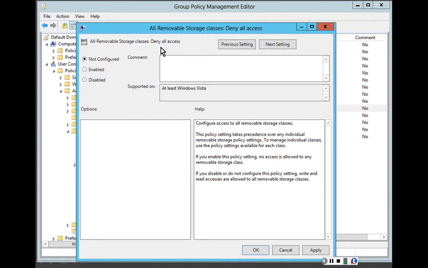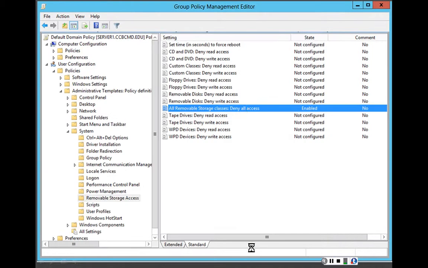Now, of course, if you disable it, it's inconvenient for the users. But if you are in a highly secure environment, you don't want users to use USB flash drives. So you might think I would click on Disable to disable the use of USB flash drives. But notice that the name of the policy is to deny access to all removable storage drives. So if I click on Enable, I am enabling the policy that disables access to the USB flash drive.